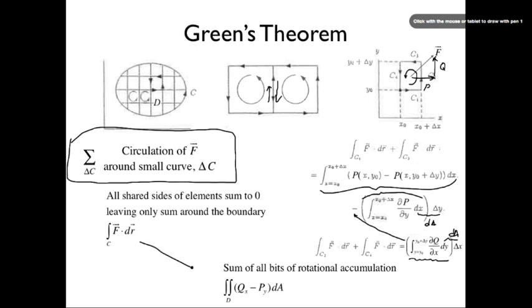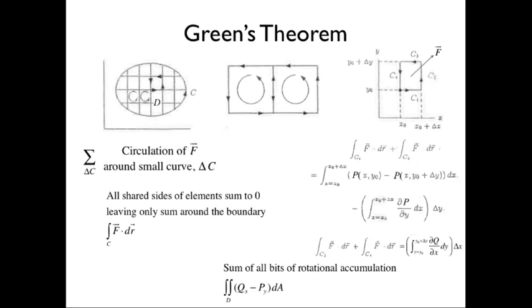And so since those are both the accumulation of these little circulation integrals inside, both looking at how all the shared sides cancel out, and then actually doing them one at a time and adding them all up, we get those two are equal. That's a kind of loose proof of Green's theorem. I'm happy to dive more into this in office hours if you're interested and you want to get more of the details of this. Happy to do that, but I want to give you at least a little justification for what's going on here. Any questions on that? Okay, so let's do examples.